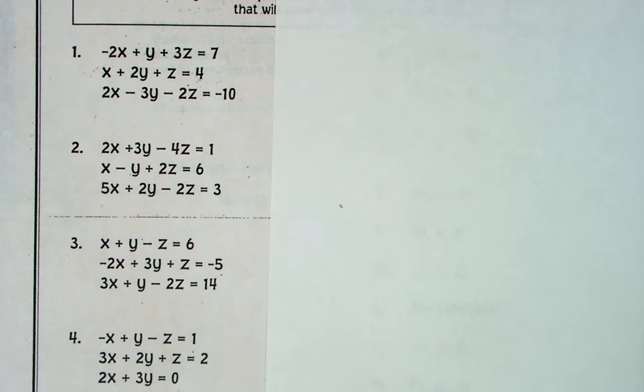Okay. Let's do this first problem on your worksheet together. Okay. So what's the difference here? There's 3 variables, and there's 3 variables. So here's the deal. If there's 1 equation, 1 variable, you can solve it. If there's 2 equations, 2 variables, you can solve it. If there's 3 variables, 3 equations, you can solve it. If there's 4 variables and 4 equations, you can solve it. If there's 10 variables, how many equations do you need? 10. So we're not going to do any of those. We're going to let the graphing calculator do those.